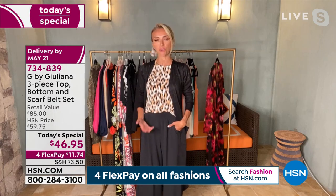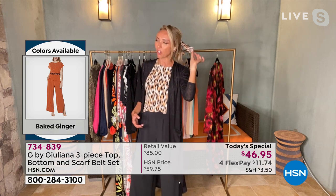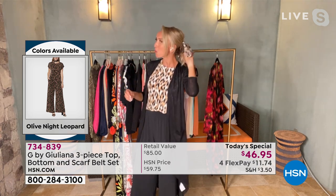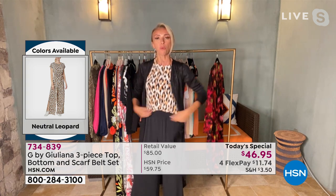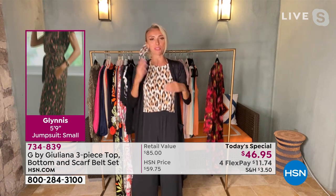This really looks great on every woman, every body type, every age. I have the neutral leopard top on right now. So if you pick up the neutral leopard TS with the black TS, look at the way you can mix and match. Three beautiful pieces — sometimes when you've got a set, you're like, I really like two of the things but I'll never use the third. You are going to use it — whether in your hair, as a cute little scarf, as a belt, or belted over your cardigan to cinch it in. So many people are responding to this because they love the ease in this outfit.